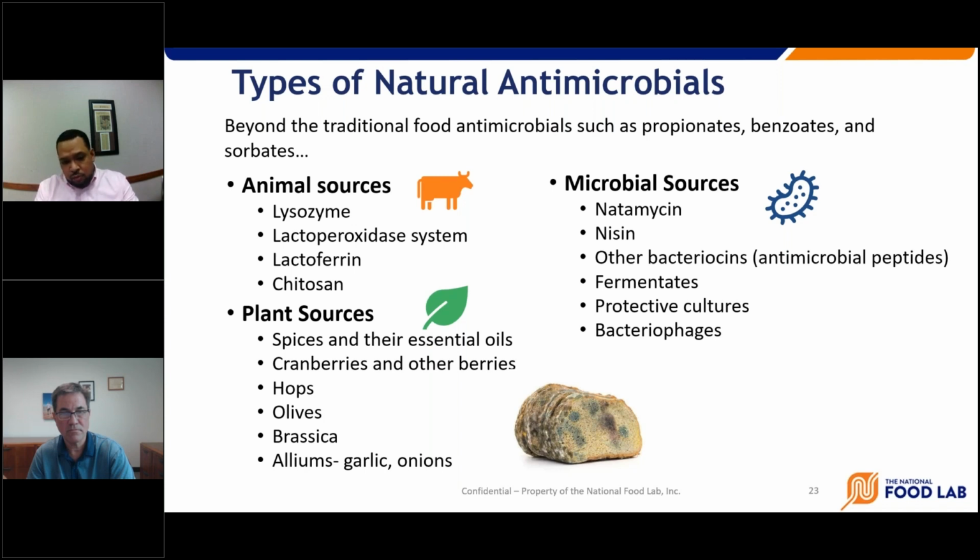And these are commercially available in different forms from different companies. And we have things like natamycin, which is an antimycotic, nisin and other bacteriocins like small peptides, and fermentates, meaning metabolites of fermentation, and protected cultures, which are meant to outgrow the population of other microorganisms. And bacteriophage, which is probably less known, and one of the examples of this technology being applied is for dairy needs. Bacteriophages are viruses that are specifically designed to tackle a microbial organism. In this case, it's designed for Listeria monocytogenes.